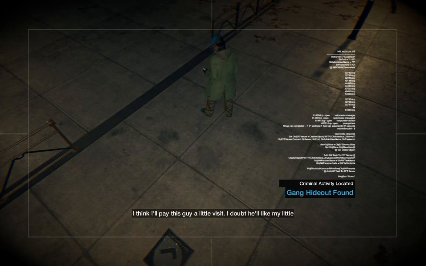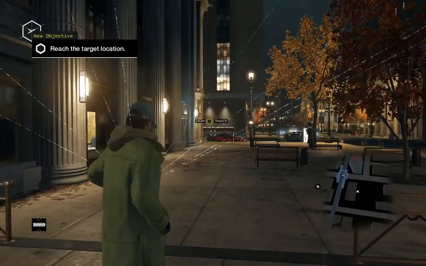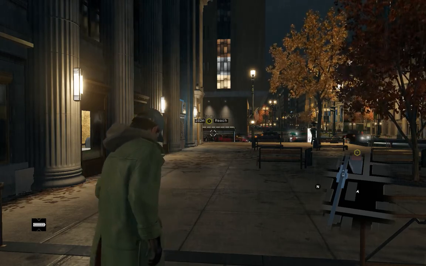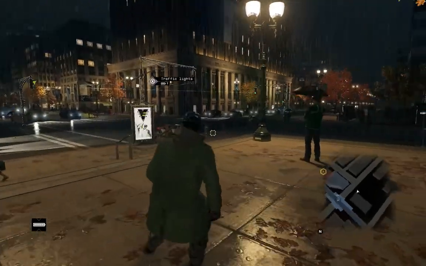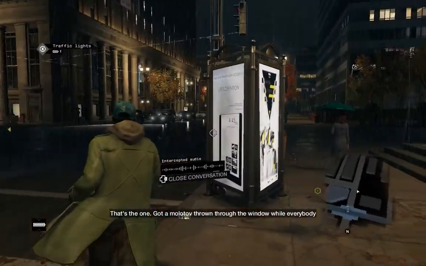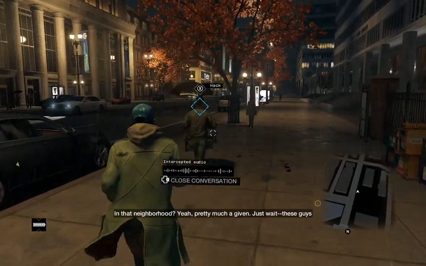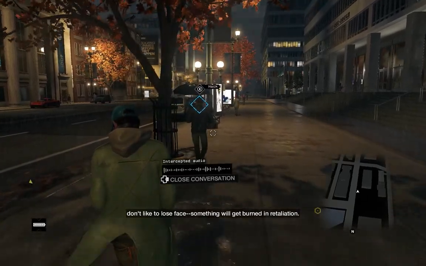I think I'll pay this guy a little visit. I doubt he'll like my visit, but it'll give him something to think about in the hospital. That and all the dead friends who I'm inevitably gonna have to murder in order to get to him, but you know. You can't make an omelet without murdering a few people. Nothing you can't handle, says my lozenge wrapper, and I'm glad it believes in me. I don't have to look at those anymore. Think it was marbled? In that neighborhood? Yeah, pretty much a given. Just wait. These guys don't like to lose face. Something will get burned in retaliation.